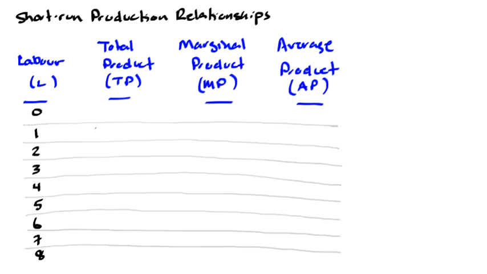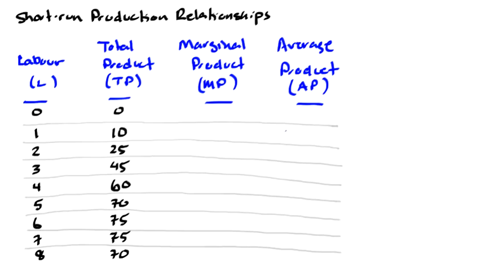What we're interested in now is what is the total product, or total production? If we have 0 workers, there's going to be 0 chairs built per day. If we hire 1 worker, we can produce 10 chairs per day. If we hire 2 workers, we can produce 25 chairs per day. 3 workers, it's 45. And 60, and so on. 70, 75. Now this is interesting. When we hire a 7th worker, our total chairs per day, our total product, doesn't go up at all. And when we hire our 8th worker, the number of chairs we can produce in a day actually goes down. So this is all very interesting stuff.